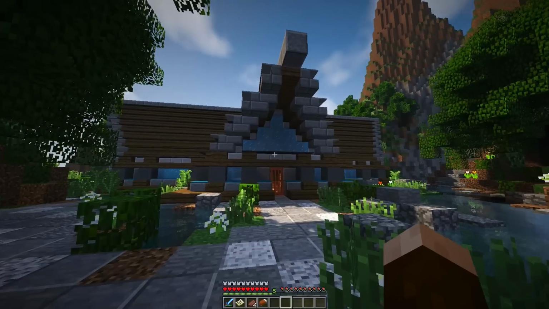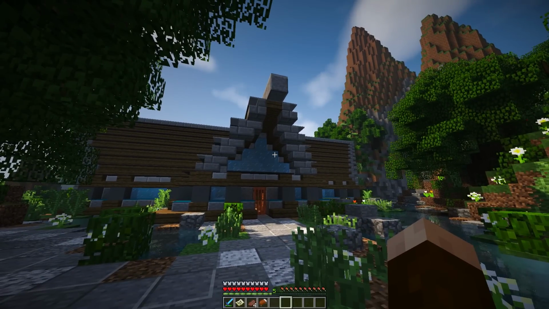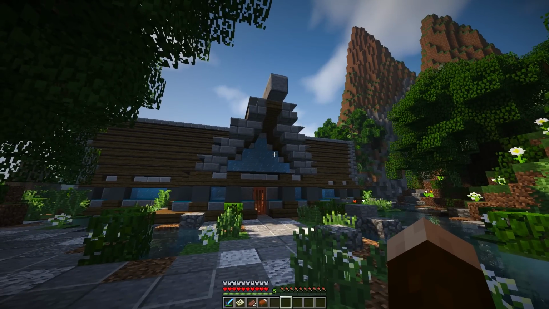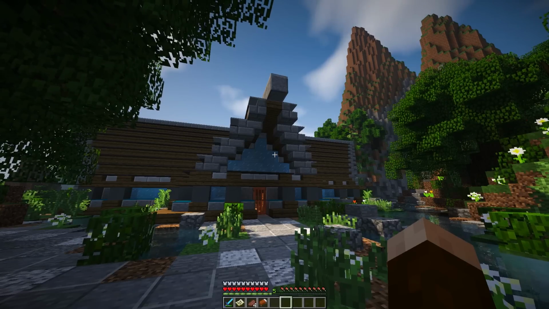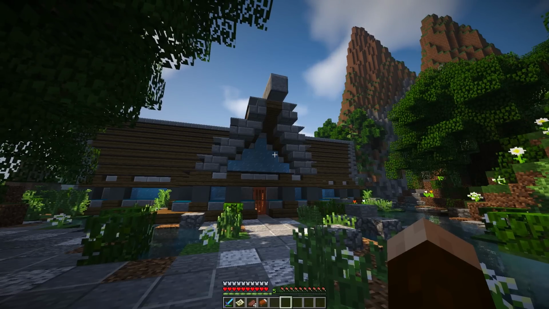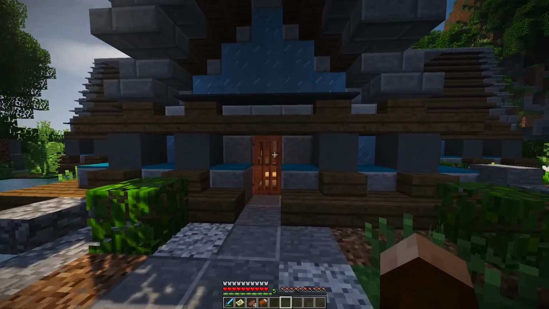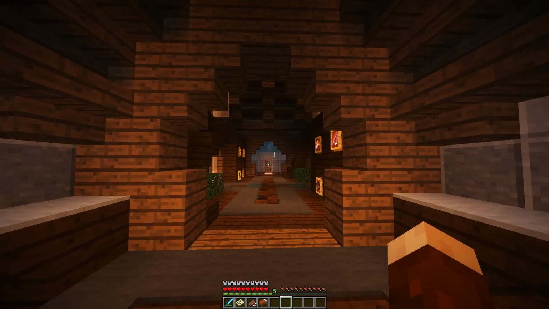And this is probably one of my all-time favorite builds, the fishing cabin of Scarland. It's something that if I could have anything in Minecraft that I built in real life, it would probably be this. I would love to live here, with the mountains and the streams and stuff like that. So let's head inside, and as you can open that up there, you can see the fishing cabin.